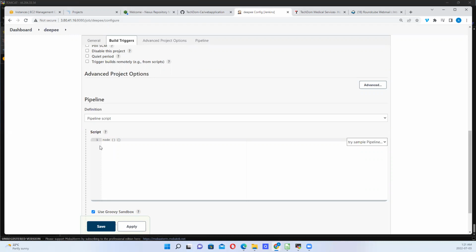But for declarative pipeline, let's declare pipeline. So it starts with pipeline. This is a key difference between declarative and scripted pipeline. The declarative pipeline starts with pipeline. Now, there are other important features that we can also look at.